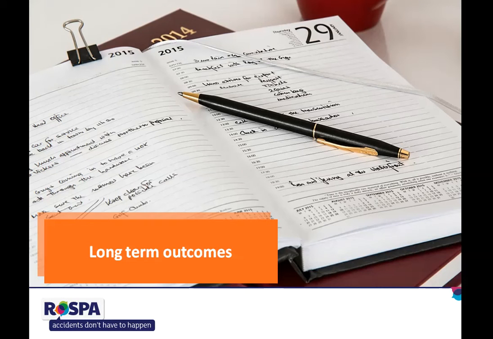Long-term outcomes are the effects of the project that continue over longer periods of time. So, at this point, the audience will have had time to put what they have learned into practice, and you can test to see if they've done so. You can also measure if any changes in knowledge or attitudes have been sustained over time.